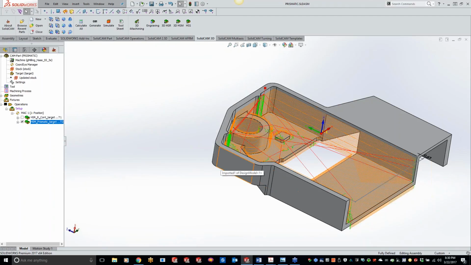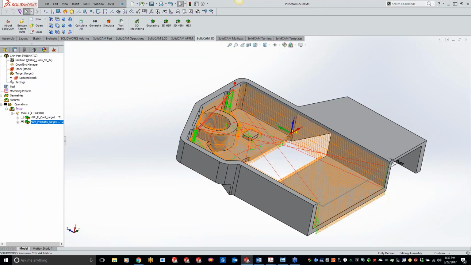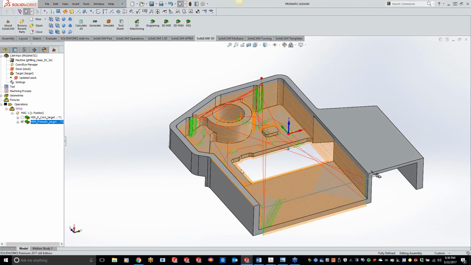Okay, so all right, nothing out of the ordinary there. Just basically with Prismatic, combining constant Z and a 3D constant step over to achieve the path. There is no way to modify the path.